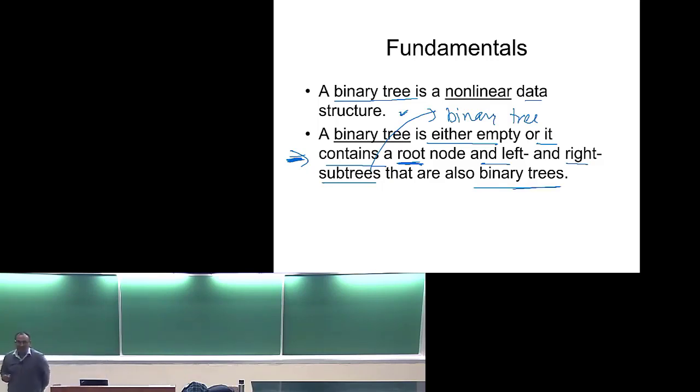What did you find interesting in this definition? Yep, it is recursive, right? How are we defining it? We are saying, okay, fine, it can be empty. In fact, this fact that the tree could be empty is serving as a base case for recursion. You agree with me? So we are starting with the base case. We are saying that a tree can be either empty or it can contain a root node and have left and right subtrees.